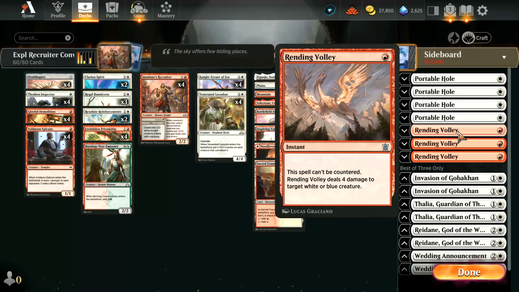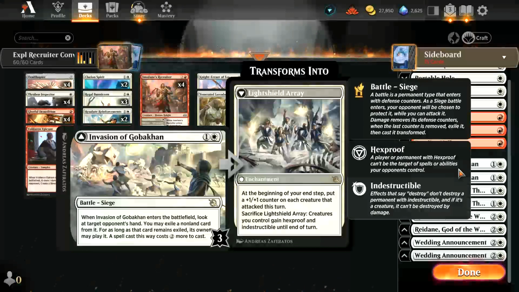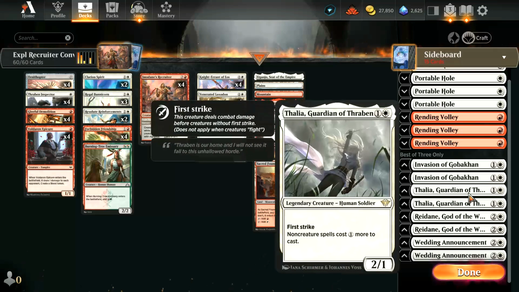Rending Volley, very powerful, deals with white and blue creatures. Invasion of Gobakhan, looking at the opponent's hand, exiling a card, slowing them down, and then also you can turn it into the Lightshield Array, which grows all of our creatures and also protects them from removal. A couple of Thalias, just to slow down control decks and the like.